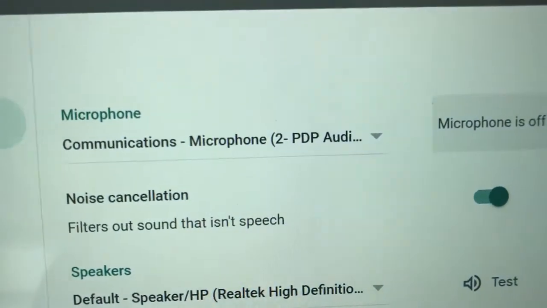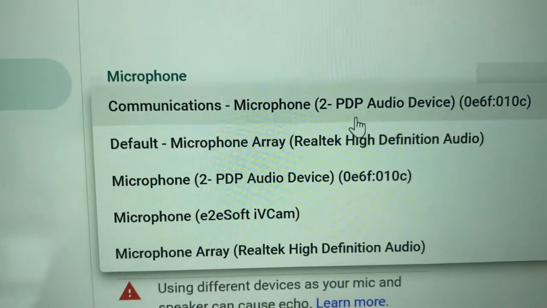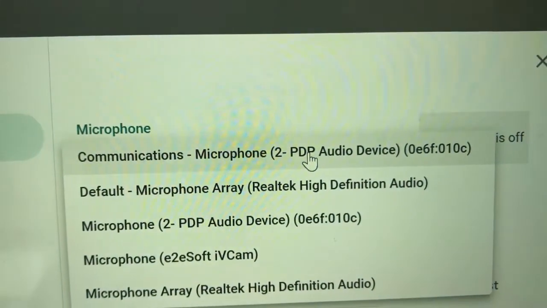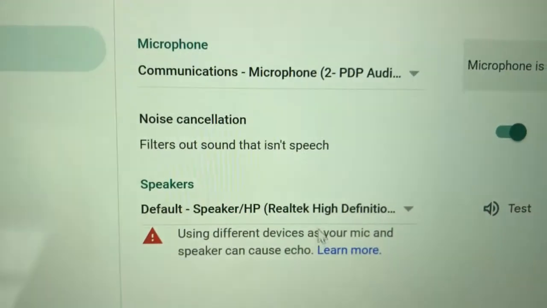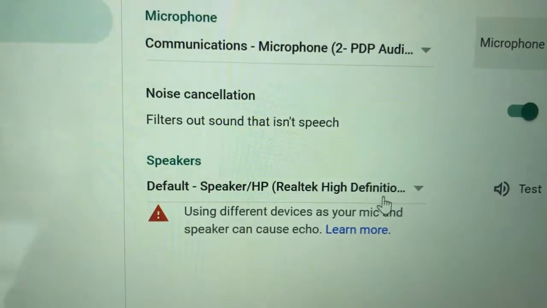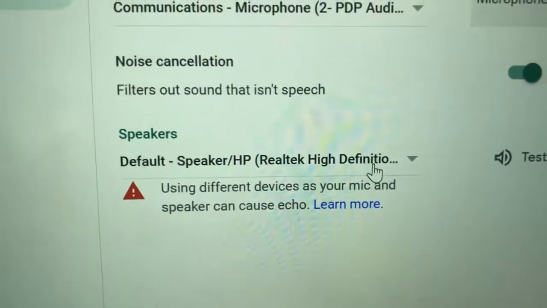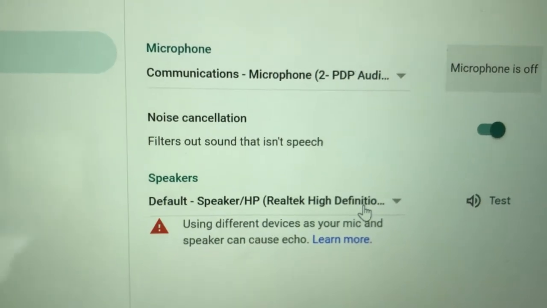And you can see the microphone that I have selected is this communications microphone 2PDP. That's the one that you want. And then the speakers that you're using are the default speaker / HP Realtek high definition. That's going to be your normal audio output with your audio jack.